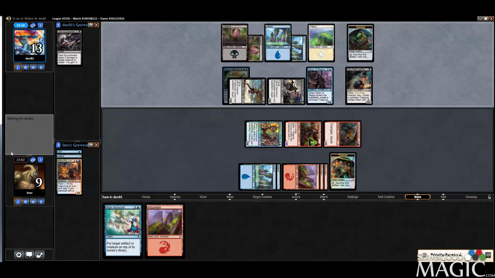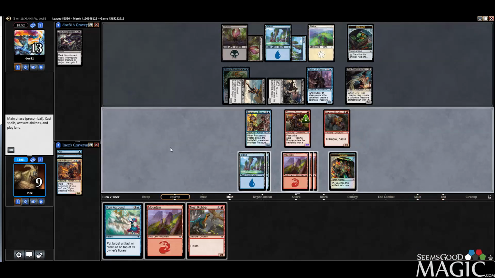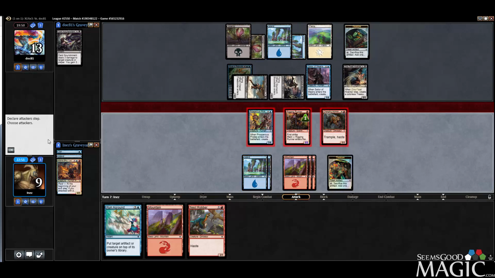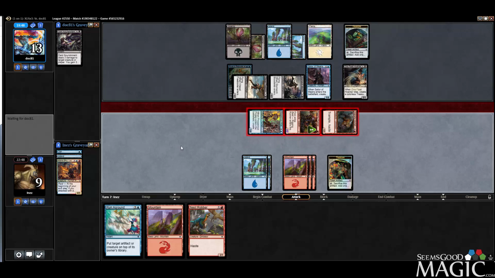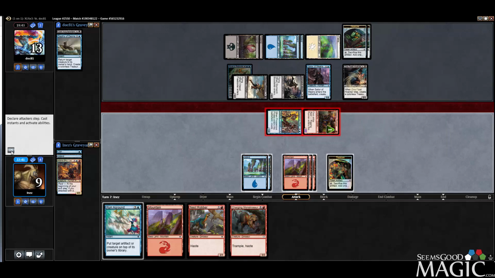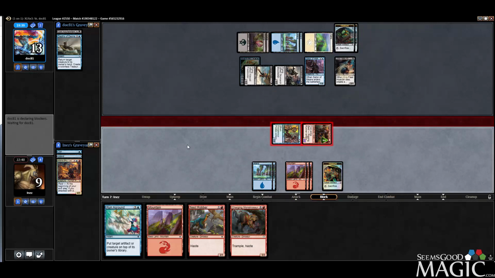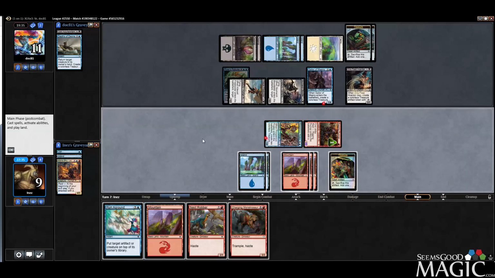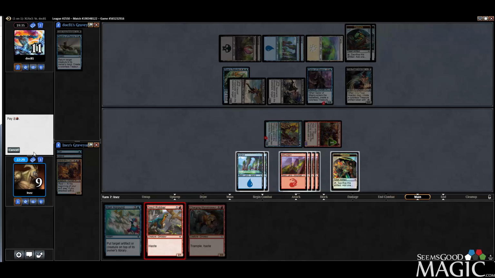Okay. Nest Robber too. Nice. Okay. So smash with everything. Bouncing Monster Sar. Alright. So I think this is the point where we are going to use the Run Aground. Technically we can wait another turn.